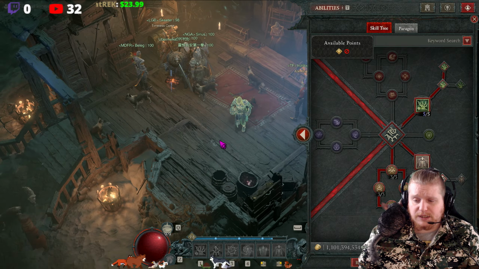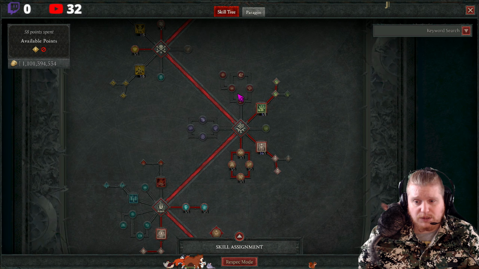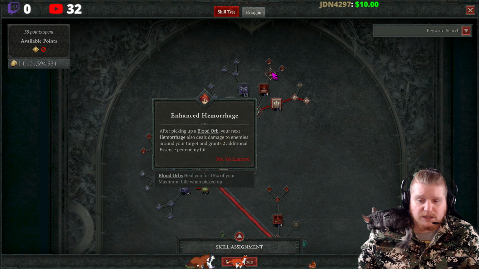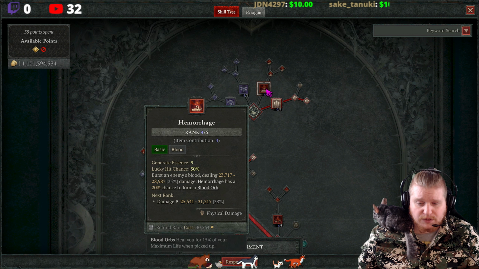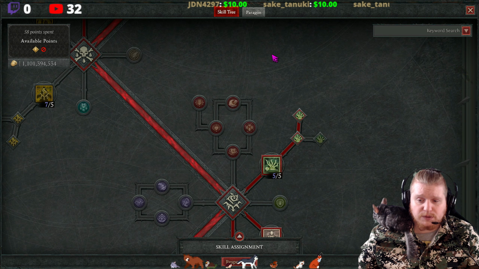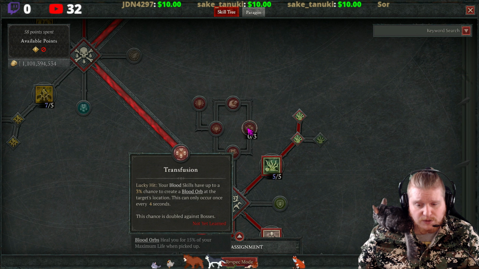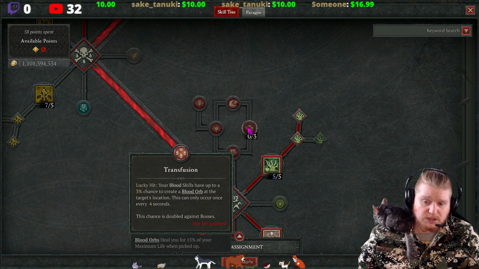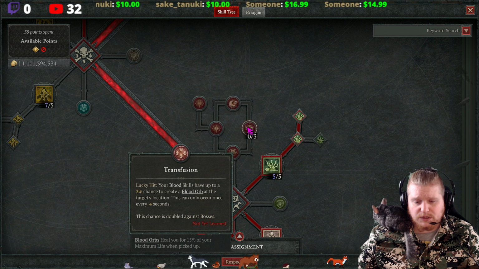First off is not using a bone basic skill, which is something that might not be obvious to everyone, but you probably want to use something like Hemorrhage, perhaps. Hemorrhage has a chance to create blood orbs as a blood skill, so it's a 20% chance to create a blood orb. And on top of this, you can also get another chance to create blood orbs through the transfusion skill, which is lucky hit. Your blood skills have up to a 3% chance to create a blood orb at the target's location. This can only occur once every 4 seconds.